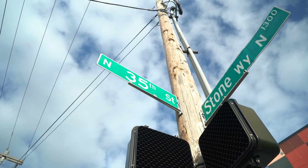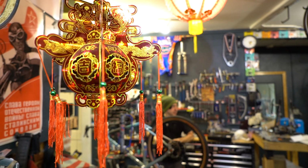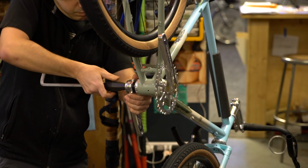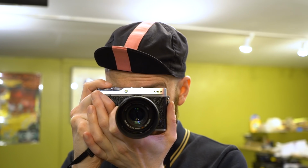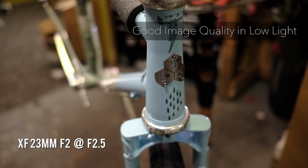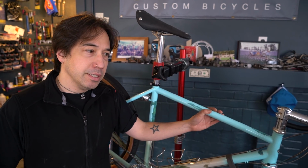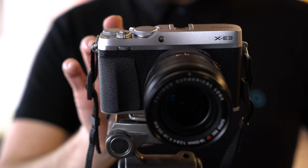After the decals and clear coat are applied, the frame heads back to the shop for final build-up. In the workshop, mechanic Mark adds all the crucial components, with appropriate wheels, brakes and drivetrain being added. As has been the case throughout this experience, the X-E3's combination of impressive low light performance and wide aperture lenses means it's done well with all this indoor shooting. I've got most of the parts on it already. All that's left to do is add the tape and the bike's ready to ride.